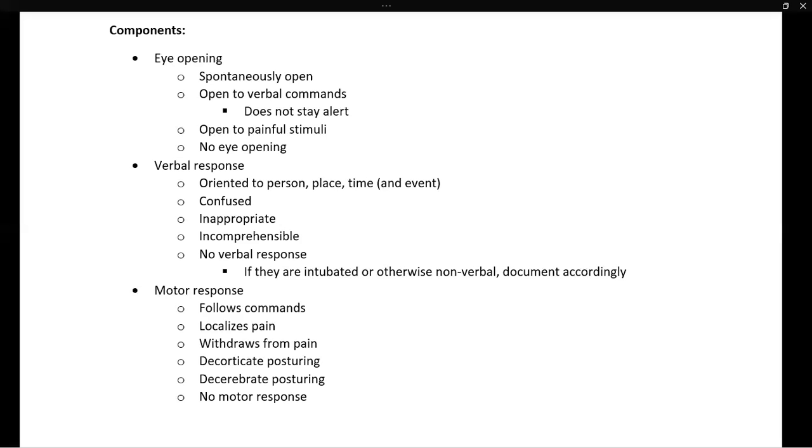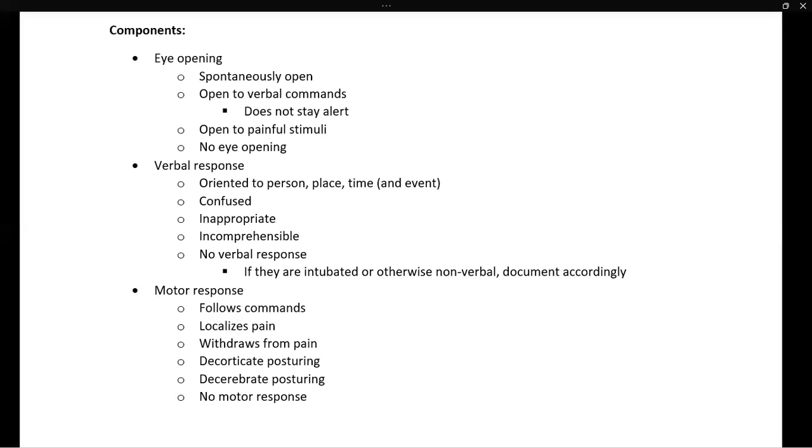And these can easily be determined differently based on the provider. So if a patient in that example, you ask where they are and they tell you the wrong location, most would consider that confused. However, if you ask them where they are and they tell you blue, most would consider that to be inappropriate. It is important for this reason that you document exactly how you came to that conclusion, because with the same response, one provider may document that as a 4 for confused, and another professional may document that as a 3 for inappropriate.